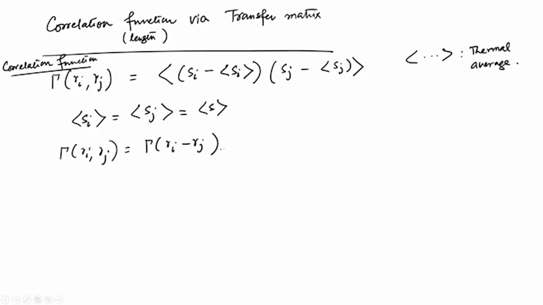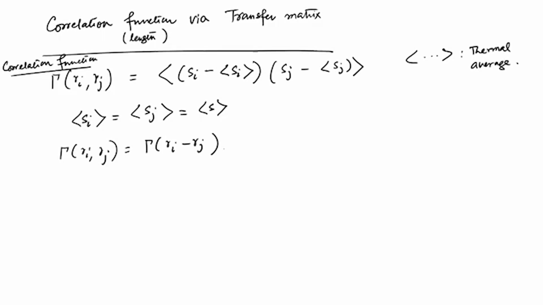Okay. So, the correlation function does not depend upon individual site indices, but on the difference between the two sites, and this is often done in physics in various branches, where whenever you have a translational invariance or a periodicity in real space, then we do not need to talk about these two lattice indices or site indices separately, but we can talk about the difference between the two.